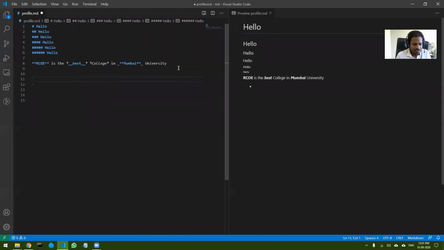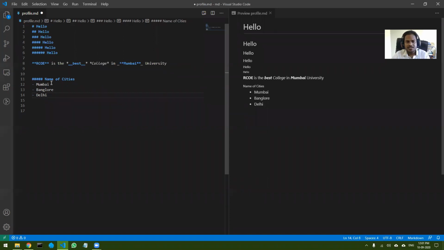This is just for styling purpose. I will just say name of cities, and here I will write Mumbai, then enter, then Bangalore, then Delhi, like that.